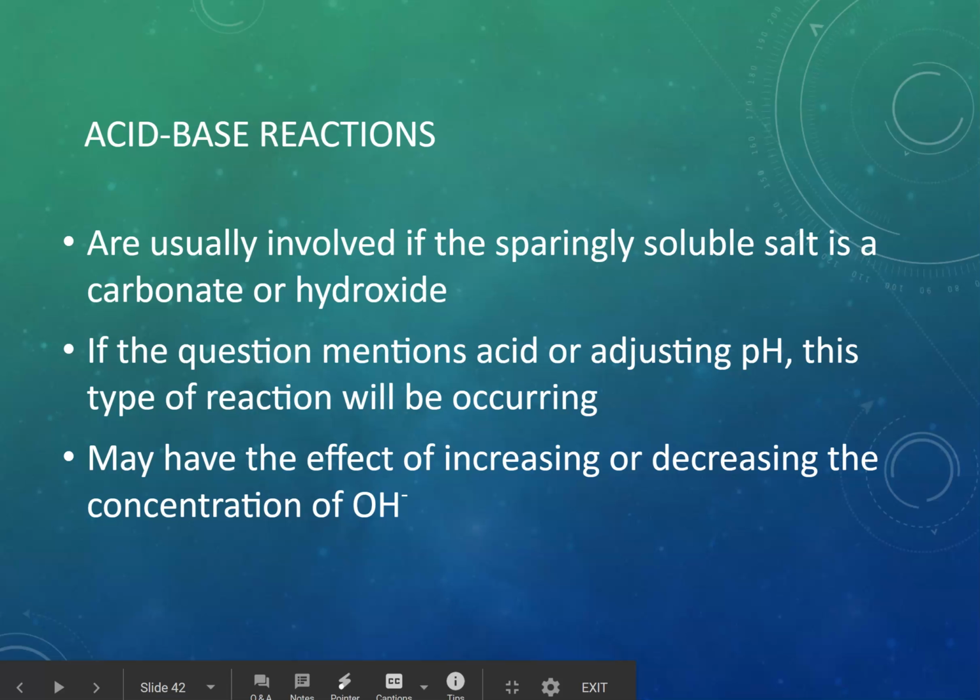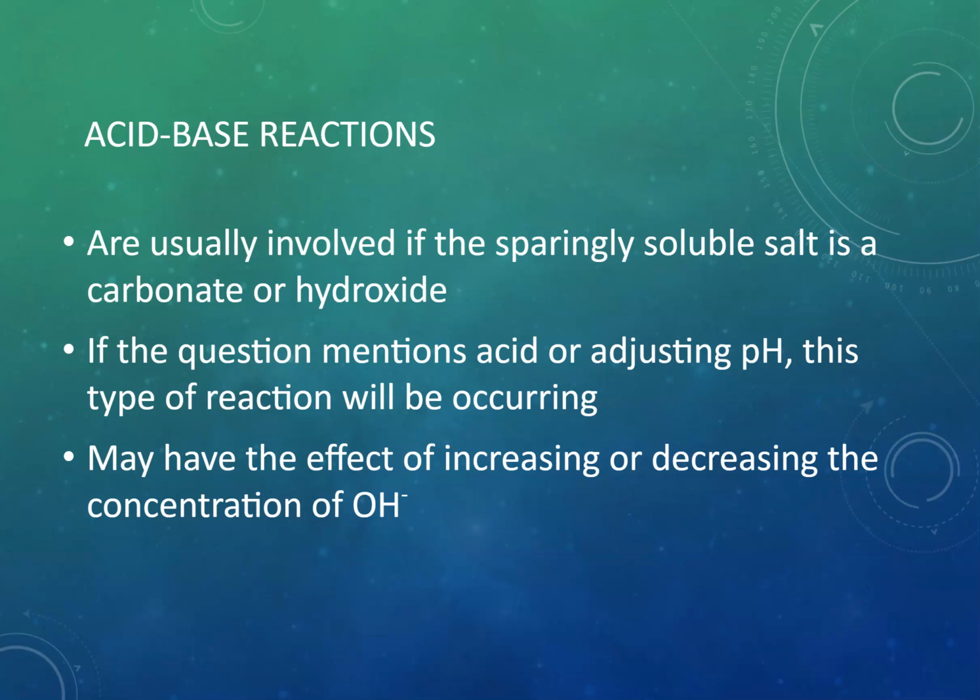So what we need to consider is whether or not the salt in question would undergo an acid-base reaction, because that's really what's got to happen if pH is going to have an effect on the solubility. Now, how do you know? Well, usually if pH is going to have an effect on it, your salt is going to be either a carbonate or a hydroxide. These are typically sparingly soluble salts, unless it's sodium or potassium or ammonium, and they produce hydroxide ions in solution. Now, the presence of hydroxide ions in solution means that changing the pH can either add or remove those hydroxide ions, which will change the pH.